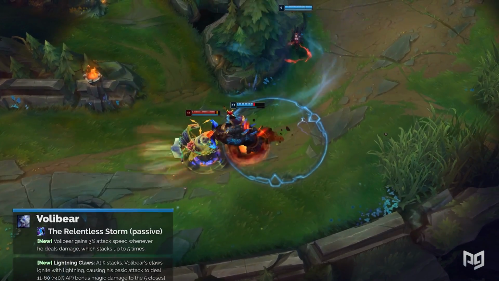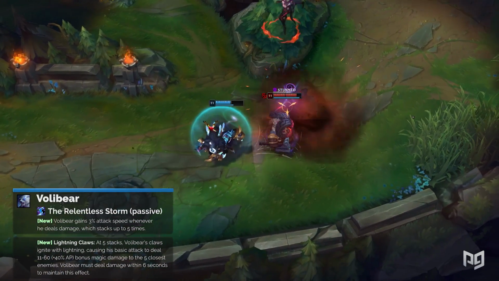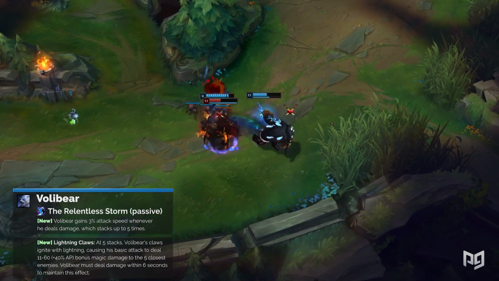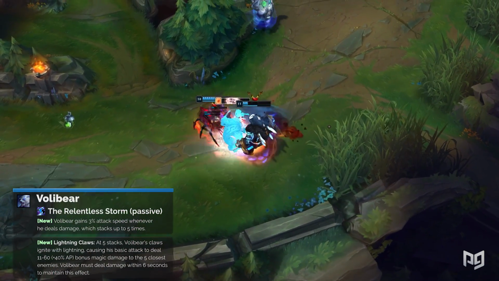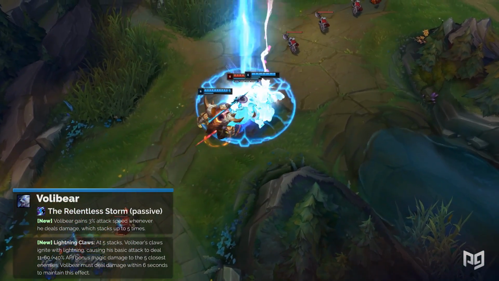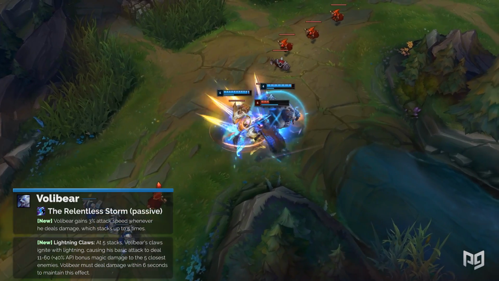Each stack provides him some extra attack speed, and once he maxes out at 5 stacks, his attacks will apply lightning strikes that deal bonus damage to the 5 closest enemies. Once again, this applies for every basic attack as long as he has 5 stacks of his passive. In order to maintain his stacks, Volibear must deal damage within 6 seconds.